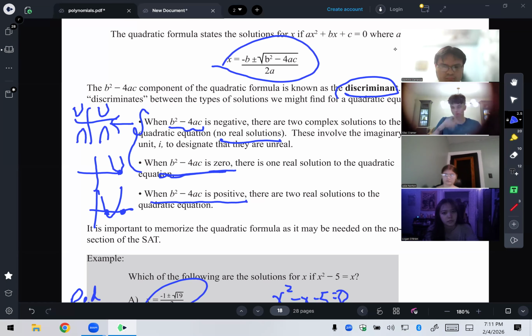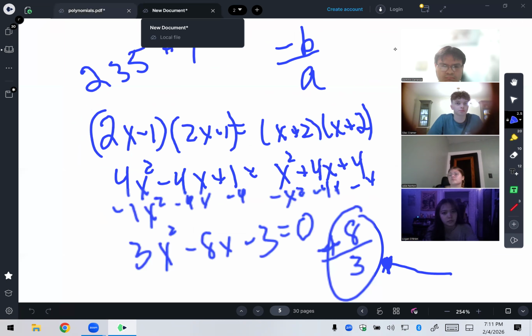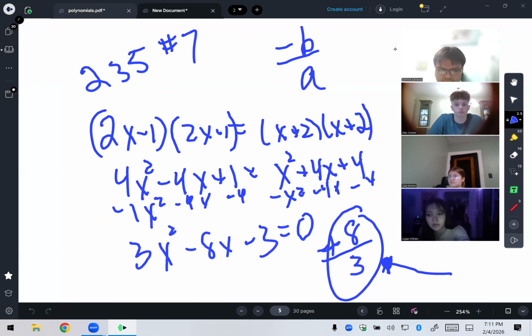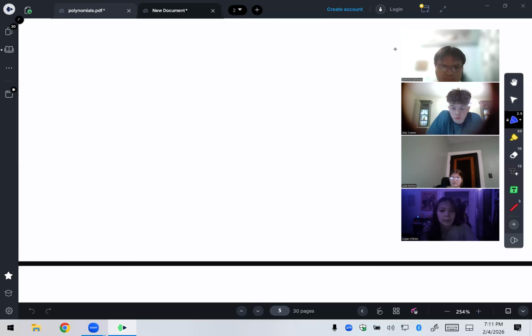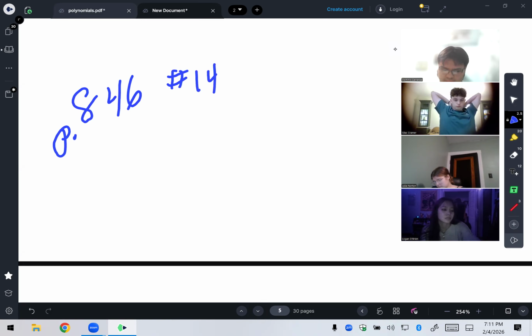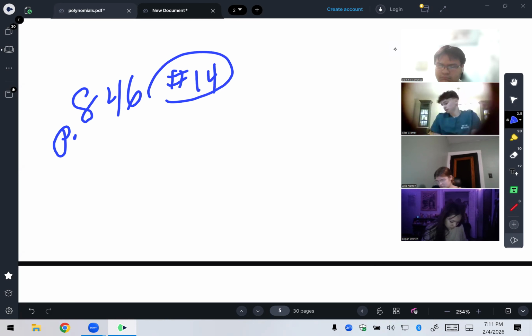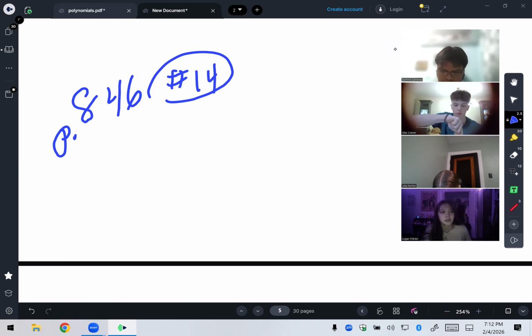Okay, so let's try some book problems because this is going to be a real thing on the test. So our first book problem, and again, I apologize for this lesson ahead of time. The grammar's coming, but it's not so bad. It discriminates the kind of answer you should get. So let's go to 846. We're doing number 14. No pain, no gain, I guess. And they never say hint, use the discriminant. You just kind of have to know the formula. They're asking for how many solutions, so you whip out the tool.